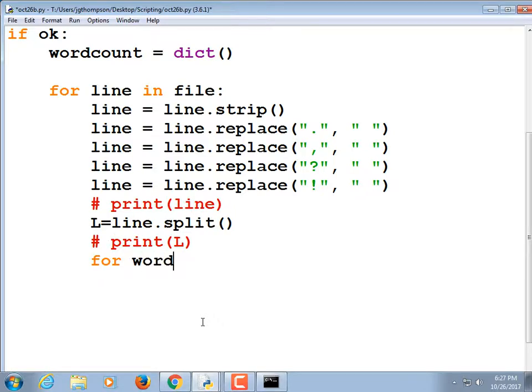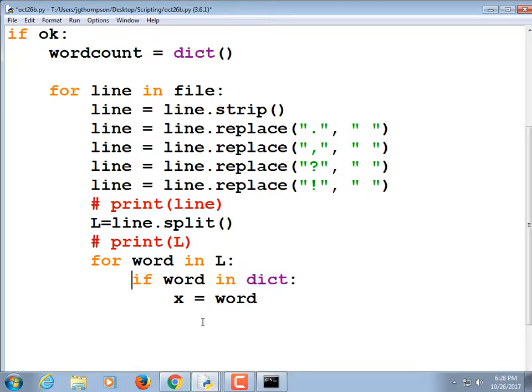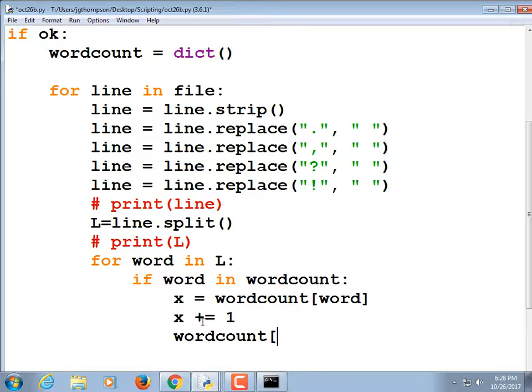For every word in our word count list, if word in word count, then X is equal to word count for that specific word, square brace word, X plus equals 1, and then the new word count for that word is now X.